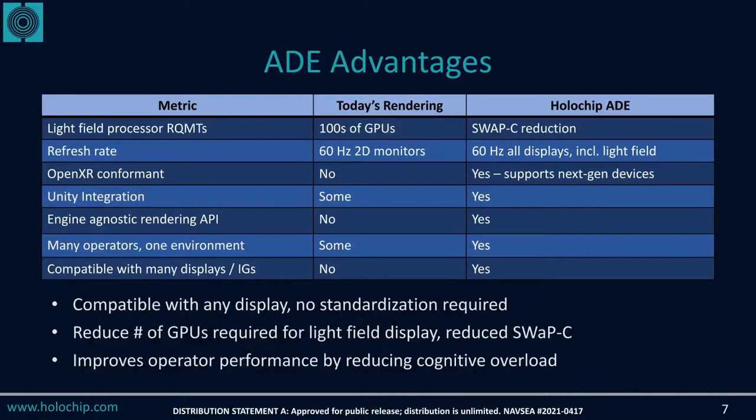The ADE outperforms existing light field rendering solutions in many respects. It supports real-time frame rates on all display devices, including light field displays, using the same commercial rendering hardware used to drive standard 2D displays. It maintains a modular open systems approach, is compatible with commercial and proprietary rendering engines, and it enables multiple users to collaborate in a single shared environment. These shared environments can improve operator performance by reducing their cognitive load through the use of intuitive displays.